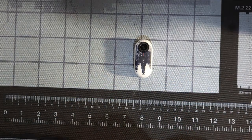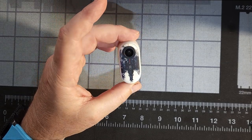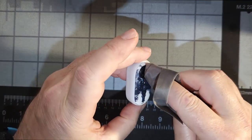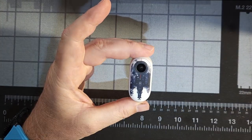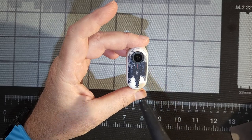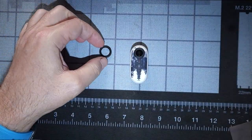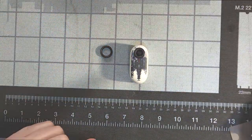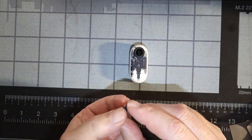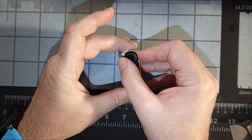All right, once the skin is installed on your camera and you're happy with it, now I'm going to double check the lens, be sure that there is no dust. In this case, I will use this fiber cloth to clean the lens. There we go. And for more safety, before putting back the lens protector, I'm going to blow some air to be sure to remove all the dust on the camera lens itself, but also inside the lens protector here. Et voilà. Normally everything is dust free, and then I can reinstall the lens protector on the GO3.